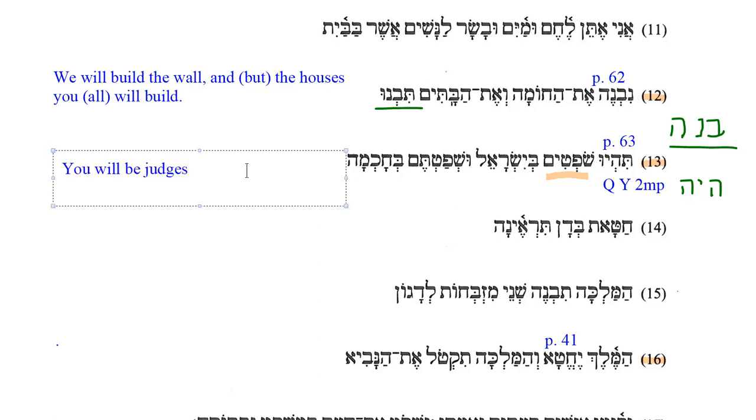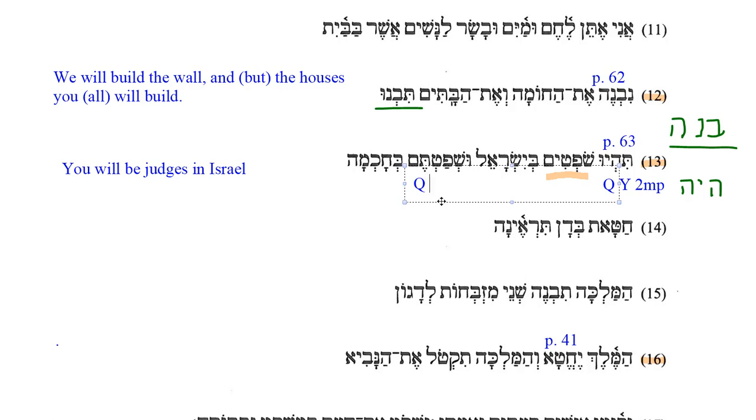Yisrael, that is in Israel. Then we have Ushafatem. First I see what looks like a root here, shafat, to judge. So there's no prefix. This vav is not a prefix. That's just the conjunction and. And then I have this tem ending, and that is a dead giveaway that I'm looking at a qatal form. So that is a weqatal. We parsed it like a qatal, but the vav in front of it tells us that it's weqatal.